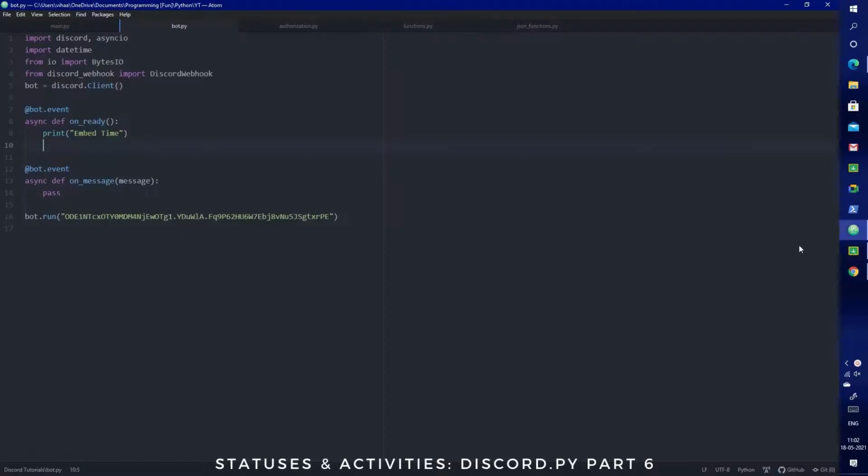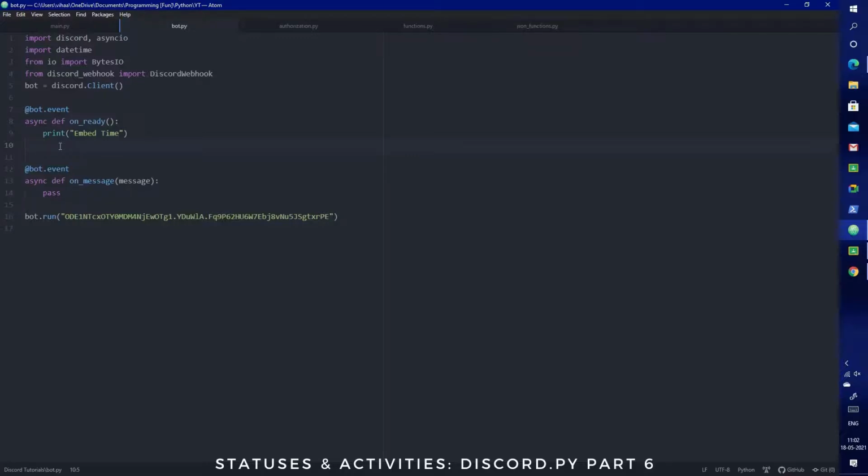So let's begin coding. This is our basic code format. You can check out the first video on coding a basic bot for this. For setting a status, we want to set it up exactly when the bot starts up, so we are going to put it under our on_ready function. There are 4 kinds of statuses that a bot can have: DND, online, idle and offline. But offline is something you shouldn't use, because you won't know whether your bot is actually going to respond or not. And in terms of activities, we have playing, streaming, watching and listening.